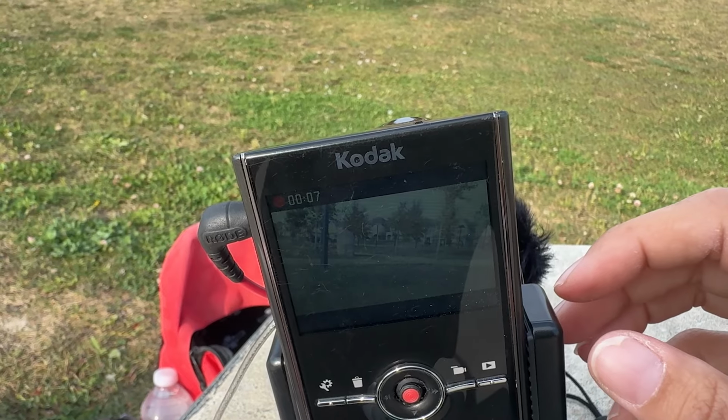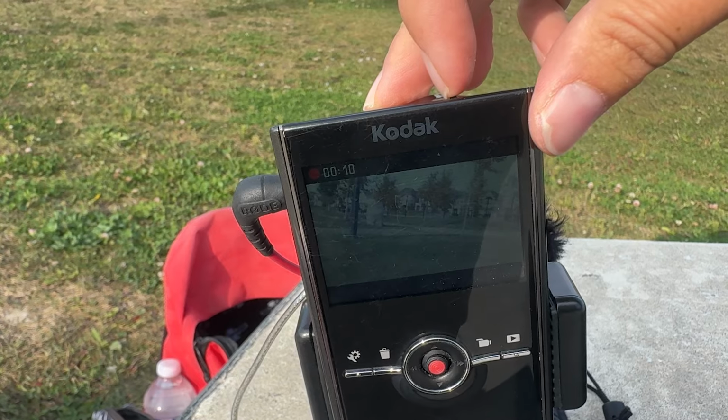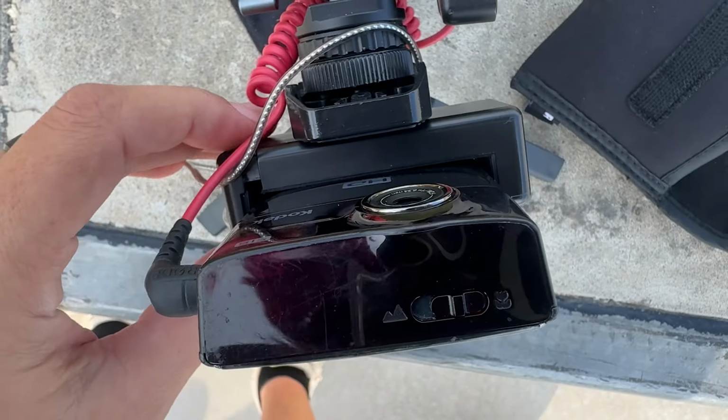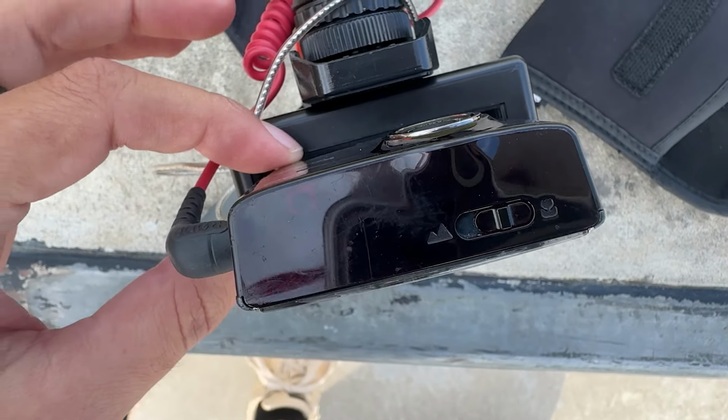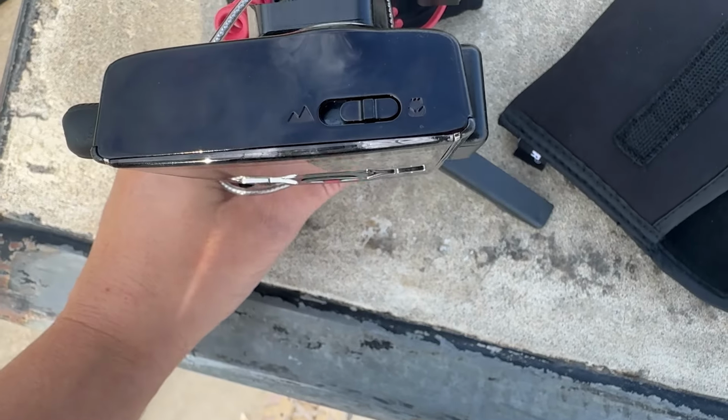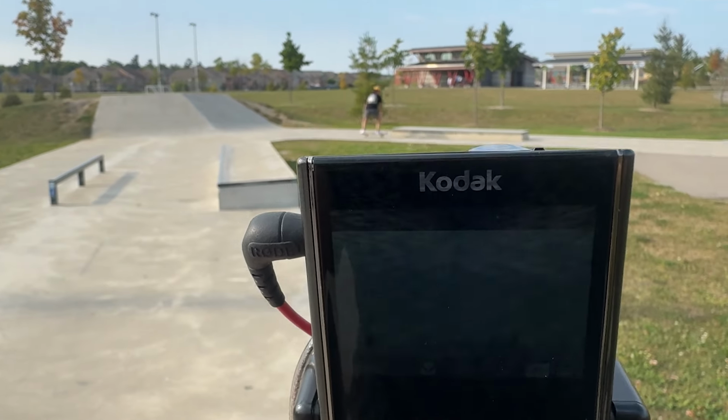So right now, usually I keep it on the landscape for skating anyway. But if you're close to something, you put it here, it'll actually focus close. It's kind of cool. It's not perfectly flat, the back of it, so this thing is not very snug inside. Hopefully it doesn't pop out of the tripod. Anyways, let's get some clips.